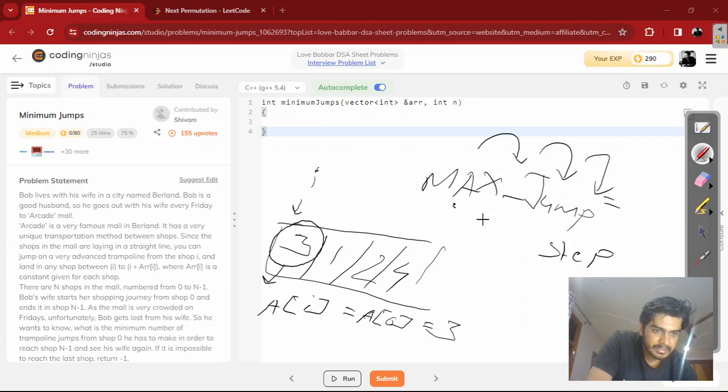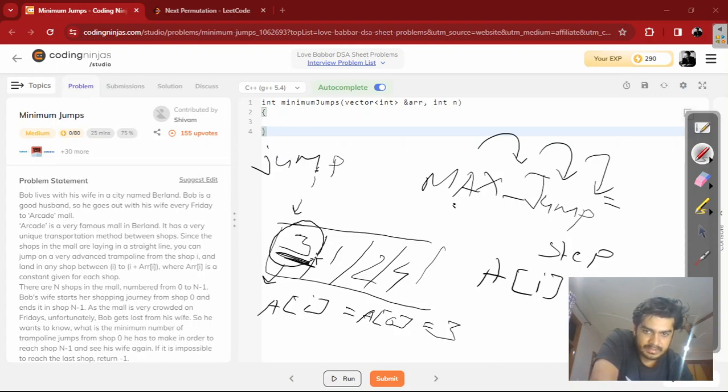So max jump is also A[I], and right now our index is at zero, and the initial jump would be 1. So we found our step, the number of steps it could take, which is actually the jumps he will make. The number of steps is this, the max jump is also this, and the first jump he would take is 1.